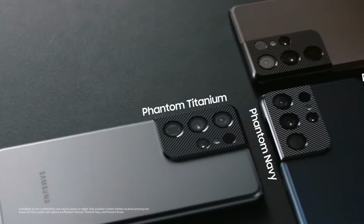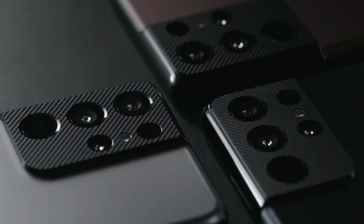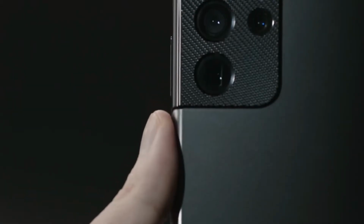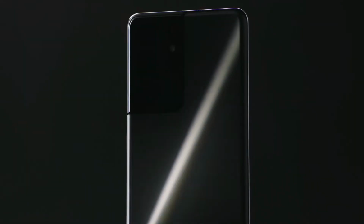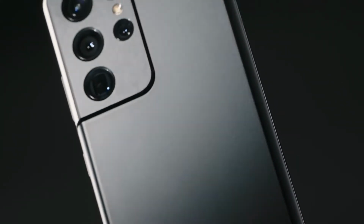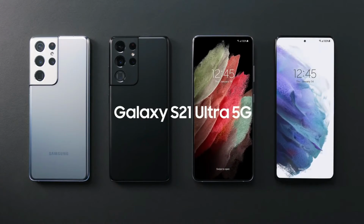And then there are 3 custom color models that come with a specially designed camera housing. Up close, this housing has a micro-engraved texture. It kind of looks like a carbon fiber weave, but it's something you've never experienced before. It's eye-catching. The Ultra line is synonymous with the best of the best in the Galaxy lineup, and the S21 Ultra doesn't disappoint. This was a first up-close look at the Galaxy S21 Ultra.